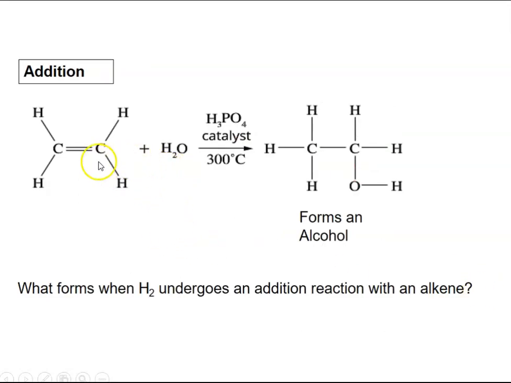Our poster has got water breaking and specific conditions. Because water is not very reactive, it won't break these double bonds. It needs a bit of help. So if you give it some energy, some heat to break the bonds, and a catalyst to help start breaking the bonds, then it will make an alcohol. Okay, so there are 2 ways to make an alcohol.